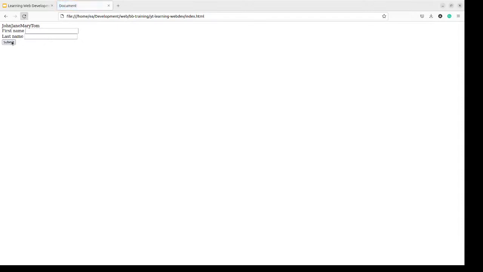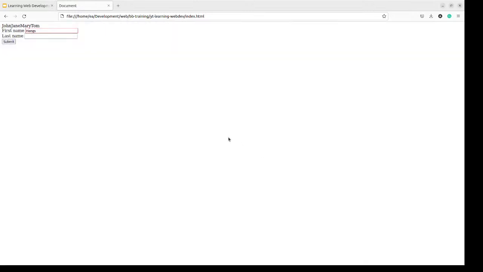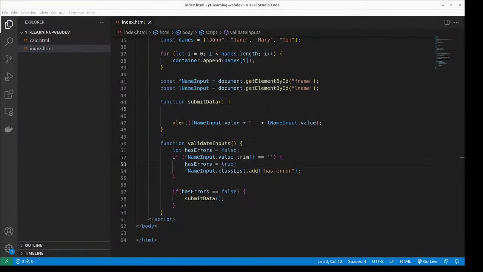Refresh the page, hit submit, and you can see there's a red border around this field, and also the data is not submitted. But if I make an attempt to write something like this and I hit submit, you see the alert pops up because the submission is done. But that also brings another issue. This time the data is correct. We have data here, but we still have the red border here. So we need to have a way of removing the red border. So let's go back to VS Code and implement that.